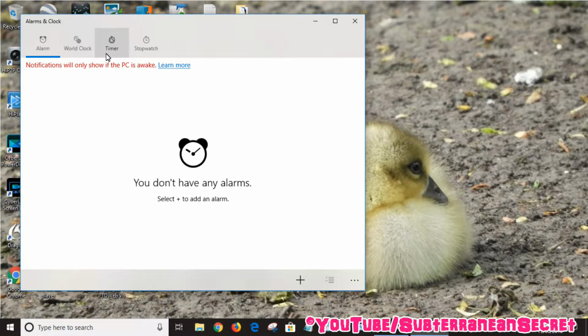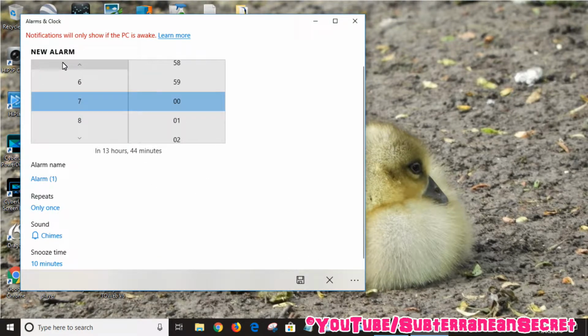So once it's open, you can see right at the top left hand corner is alarm selected. Then you need to go down to the plus sign right on the bottom, click on that. You can then choose to set the time, either by the hour and by the minute. So, for example, I'm just going to choose my current time, which is just gone 5:15.